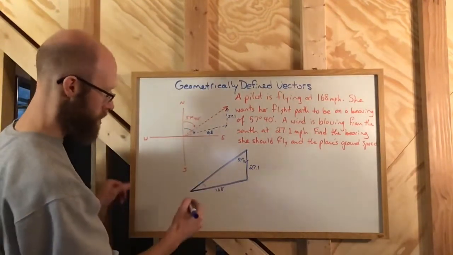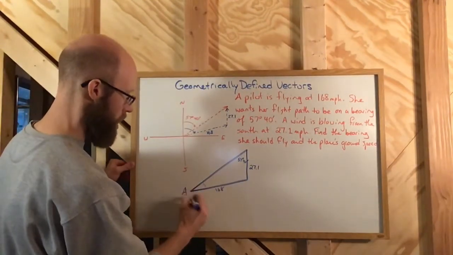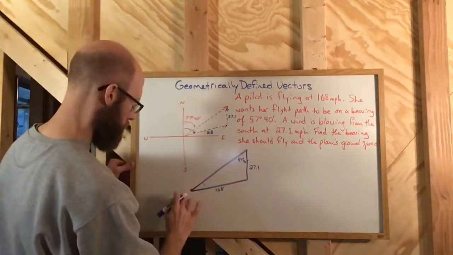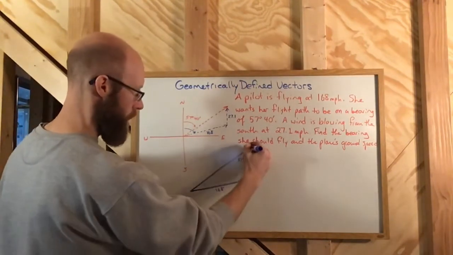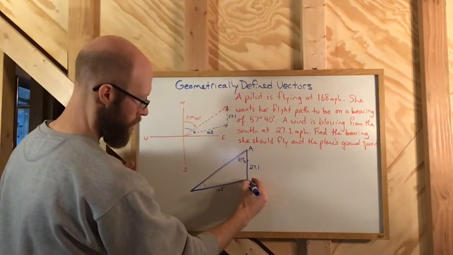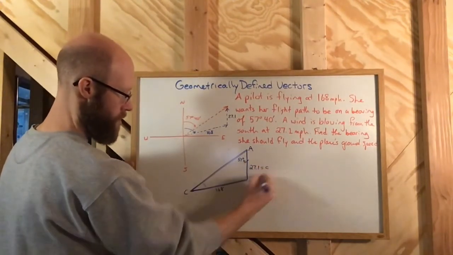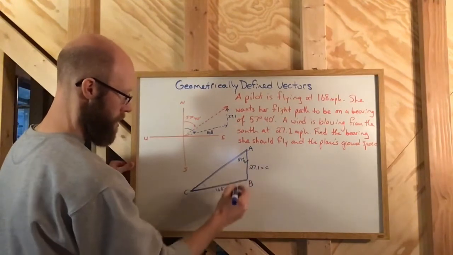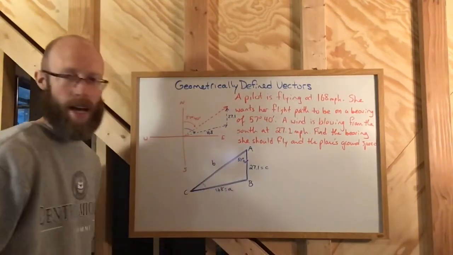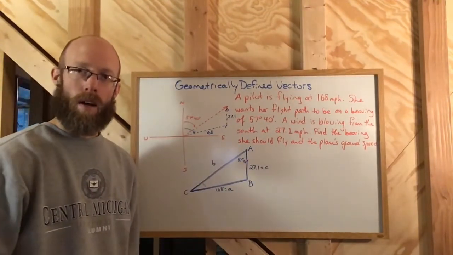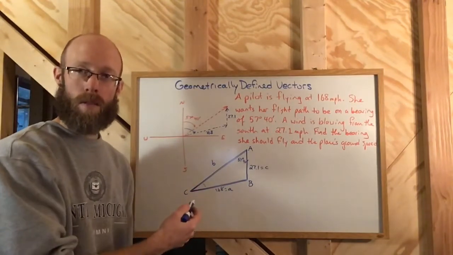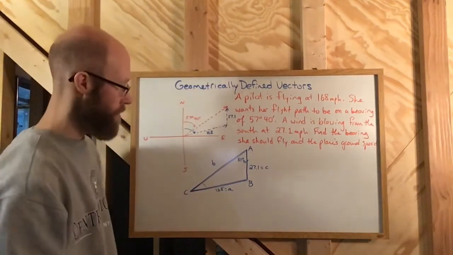So let's give this some labels. Let's call this A. No. Let's relabel. Let's call this A up here, B and C, and then this will be little c, little a, and this will be little b on the diagonal there, okay? Okay, so that gives me some labeling just so I can plug stuff in.